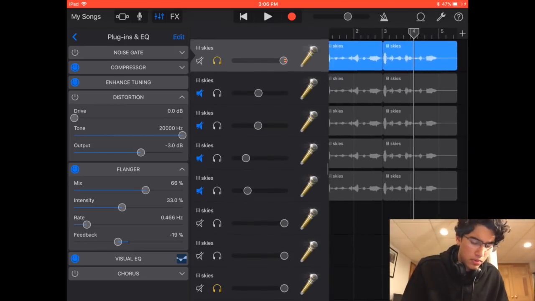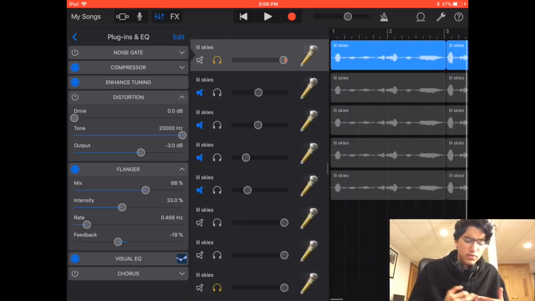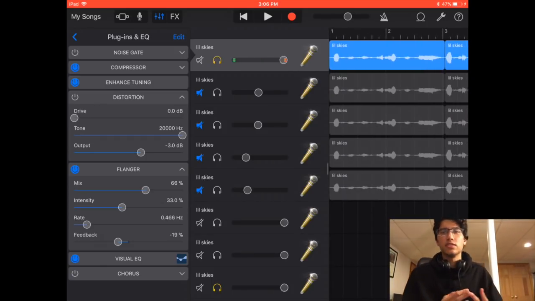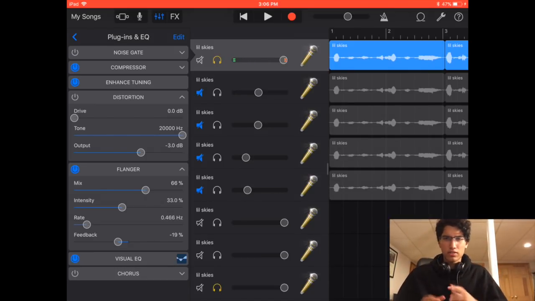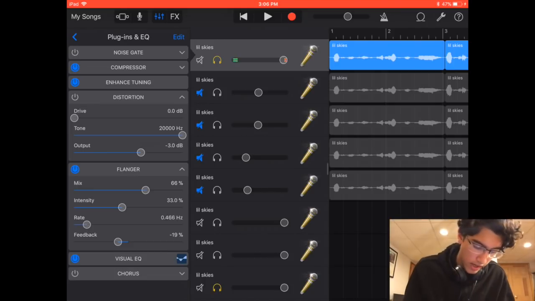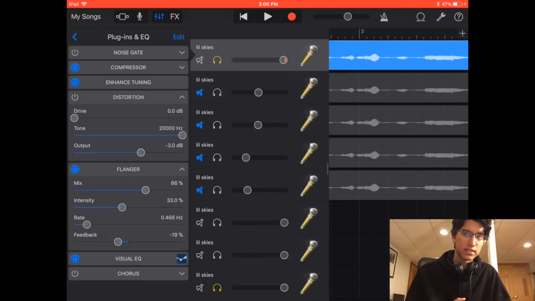What Lil Peep usually does, at least in this song, is use a lot of layers and multi-tracks and a lot of big sound, and it's kind of hard to encapsulate that on iOS. I tried my best, but it was kind of hard to do in iOS. Maybe I'll do one on Mac and see if I can do a little bit better on that.